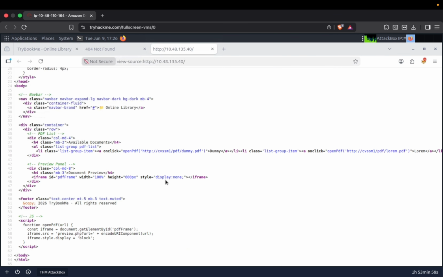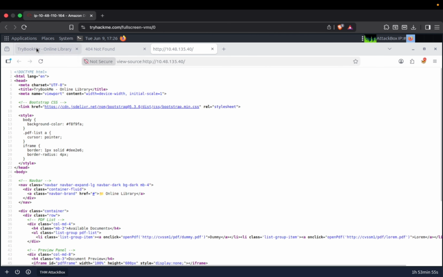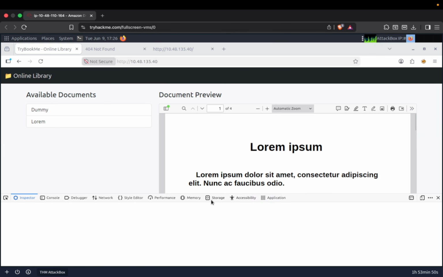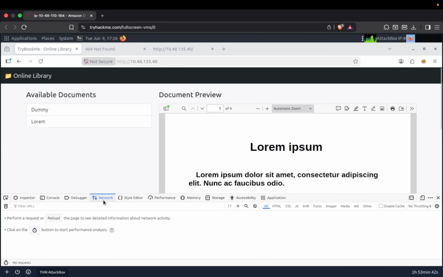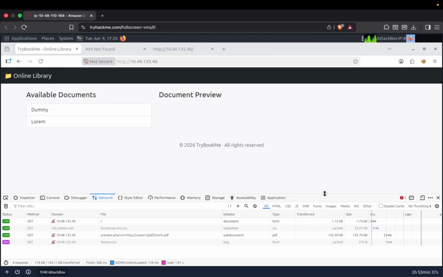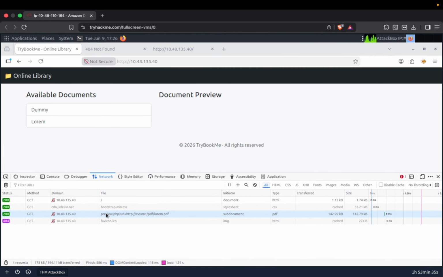Anything else? Now let's check if we have any cookies here. I don't think we will have any cookies because we did not log in to that application. Let's open the network tab and see which requests are going. Yeah, as you can see, preview.php.